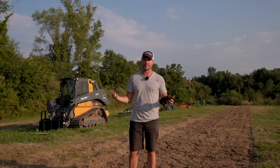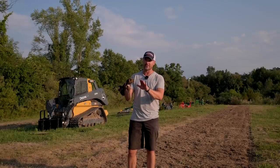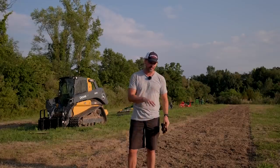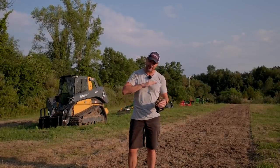For me, I don't have a ton of experience with a skid steer, and with a bucket, it either wants to ride up back to the surface or dig down deeper. I can't really keep a consistent cut. And so tilling gives you a nice soft layer and then a hard bottom, and it's something for that bucket just to ride against. I really like how it does that, and so that's why I'm doing this right here.